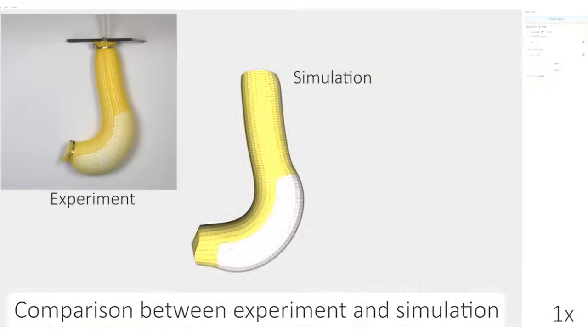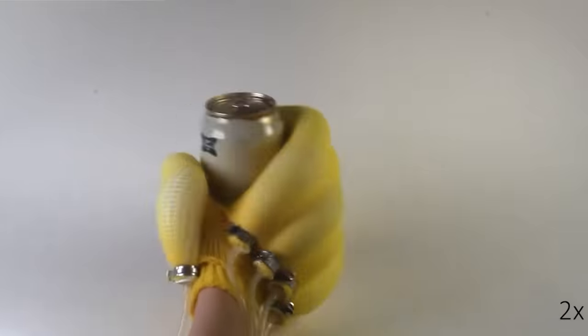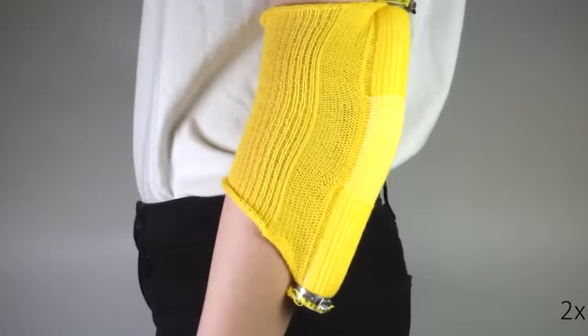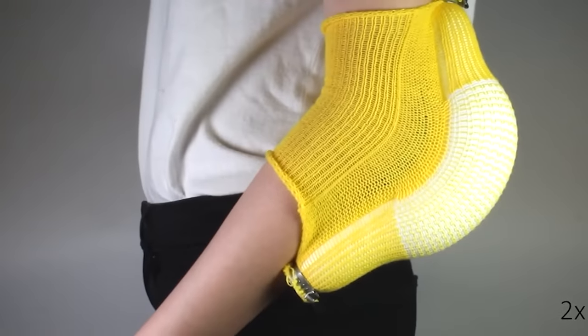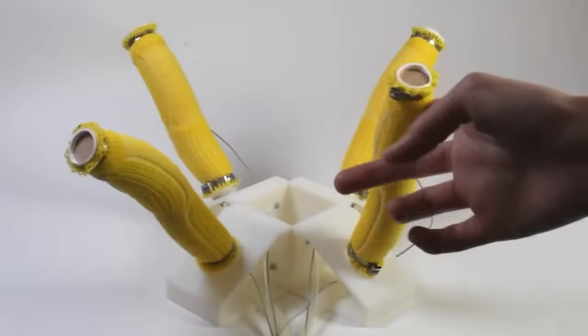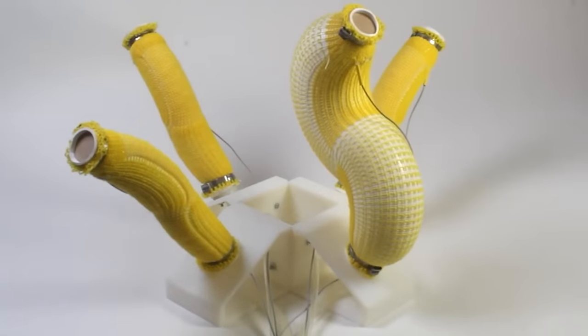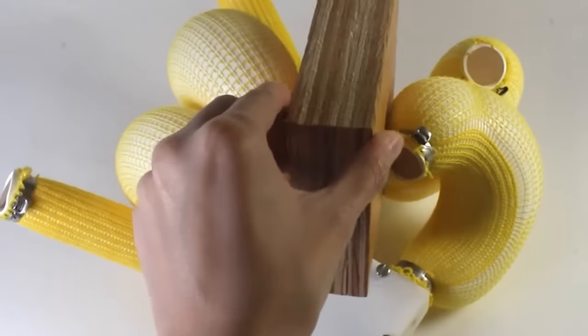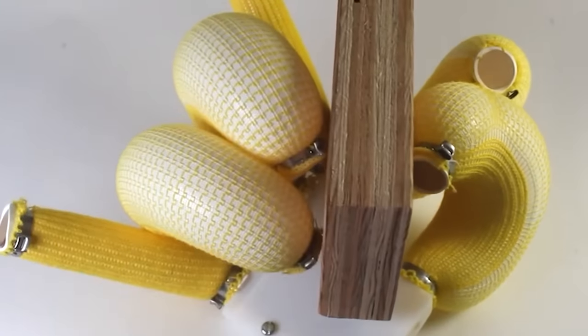As part of the experiment, the team has also created a sleeve that allows for bending of the knee and elbow, and plans to explore new forms in the future. The device can be used separately, such as in the form of a glove, or as a component of an exoskeleton — which is part of the team's future plans.